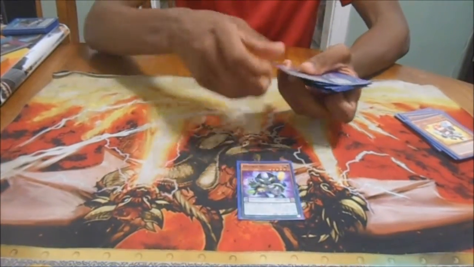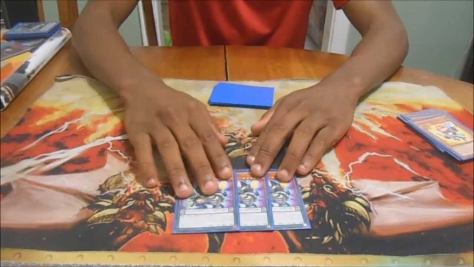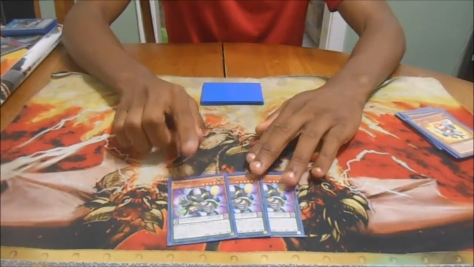Then I run 3 Deskbot 5. He's your monster space. He's just a space of the deck. He combos with 6, but he's better.